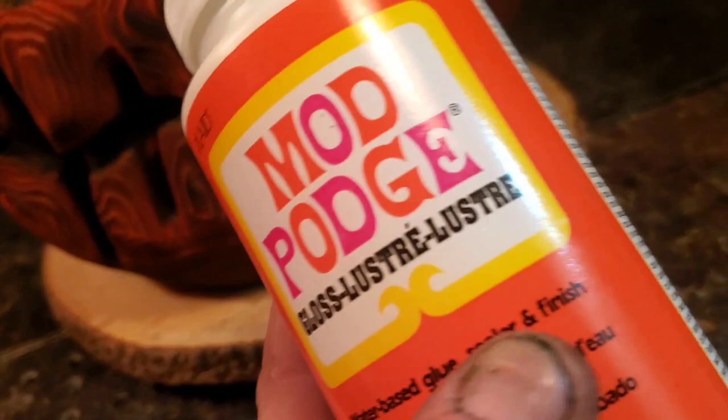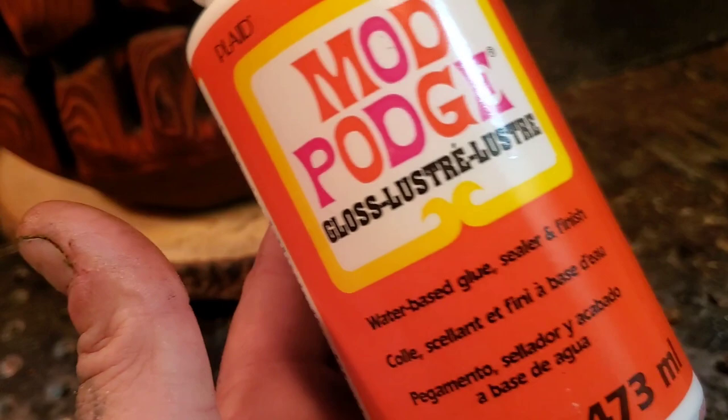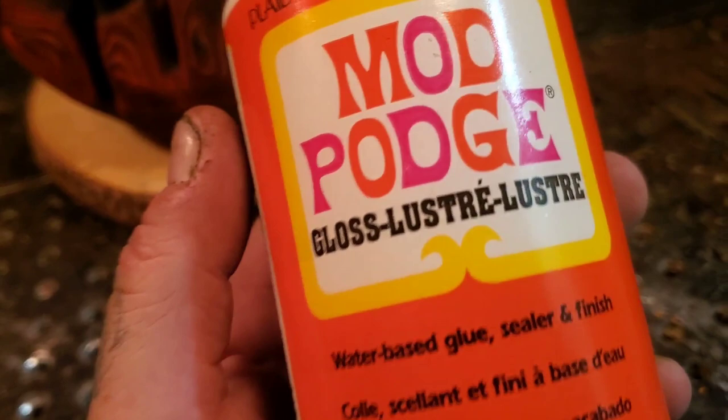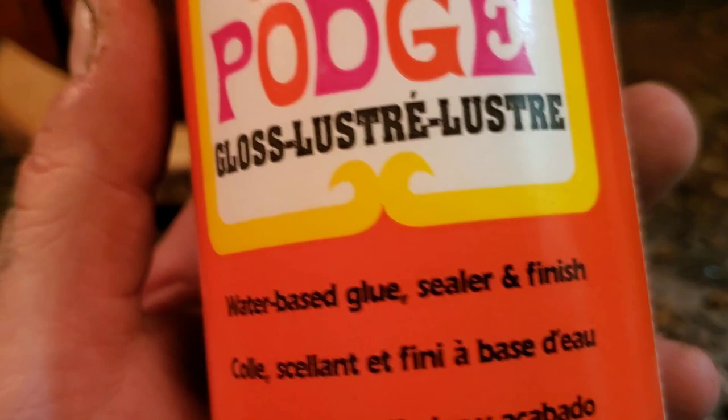Well, like I said earlier, I'm going to use this Mod Podge. It's pretty killer stuff, and it lasts good outdoors. I was talking again with Just Carver about it, and he put some on his birdhouse at the beginning of the summer, and it's outdoors. It's got its enamel painted, but the Mod Podge is holding up wicked. So this stuff is water-based glue, sealer, finish. And I like the color. I like the way this puts off a shine.